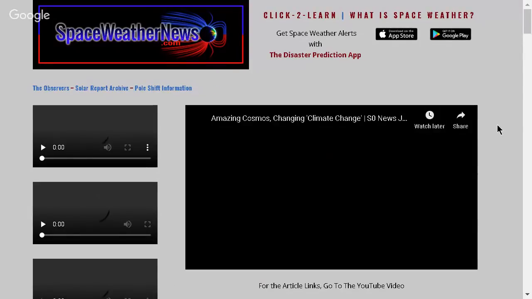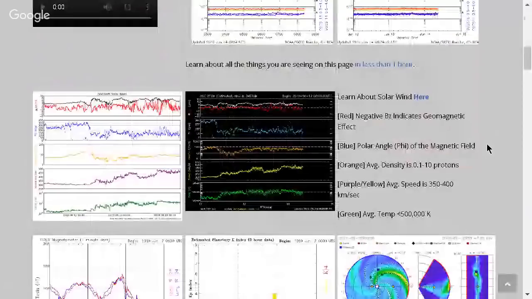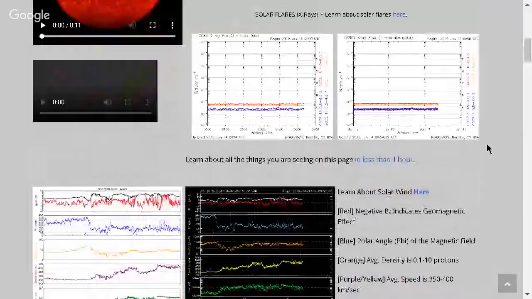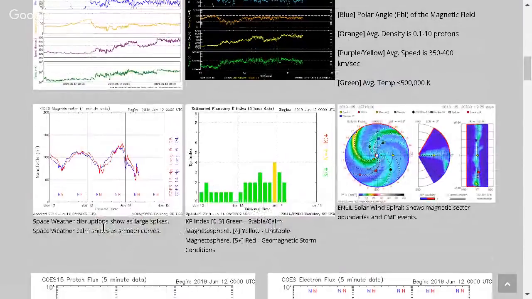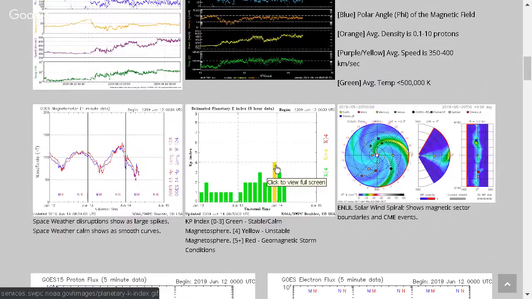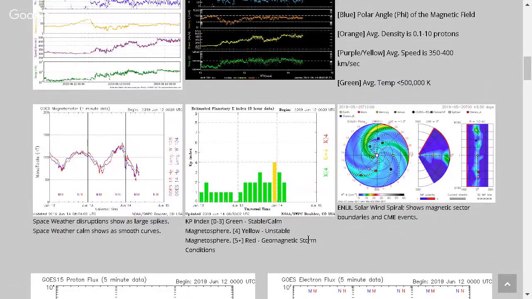How about spaceweathernews.com? We see flatlined X-ray flux. We see some pretty steep spikes here in the GOES magnetometer. We'll look at the GONG in a minute to look at the magnetic environment in more depth. We did reach unsettled geomagnetic conditions there for a moment last night, just before midnight universal time.